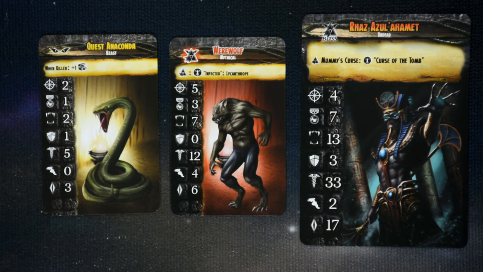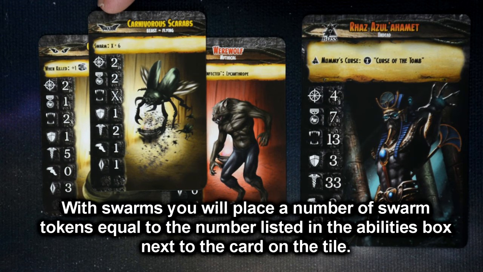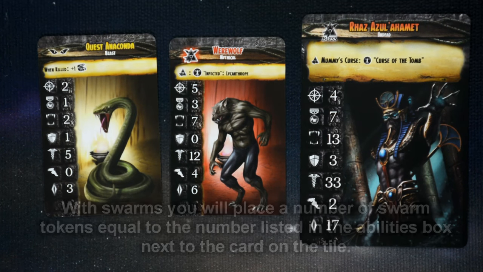Now the one other type of creature you will run into are the swarms. And they'll list swarm, and that will apply for the base creatures, and the elite creatures will potentially have swarms in them.